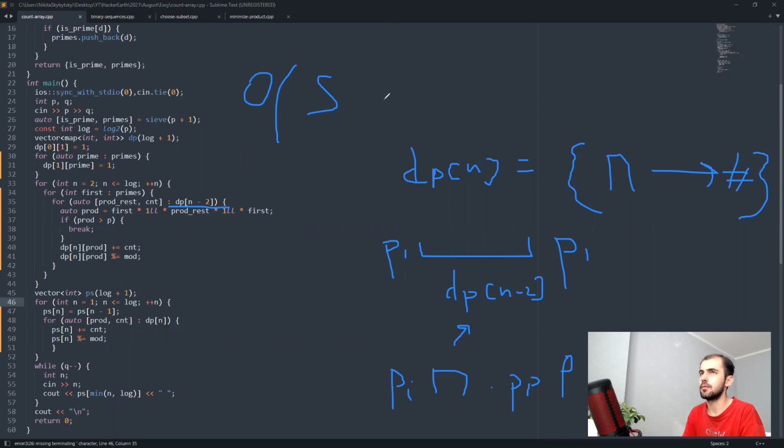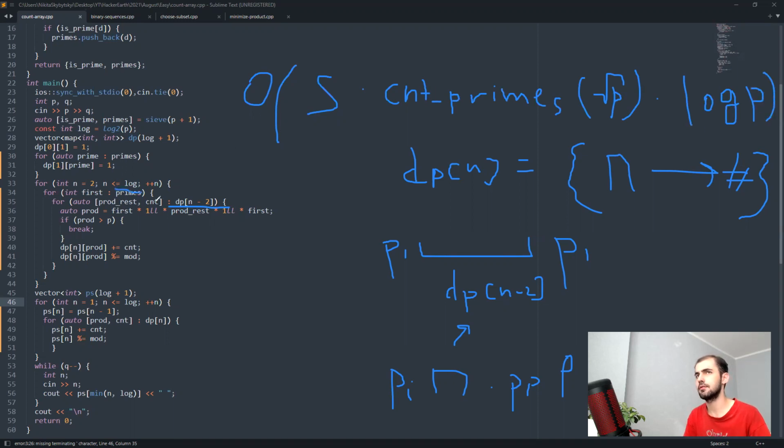So we get s times count of primes up to square root of p. That's like a naive bound. And times log p, right? Because that's how long n can be.